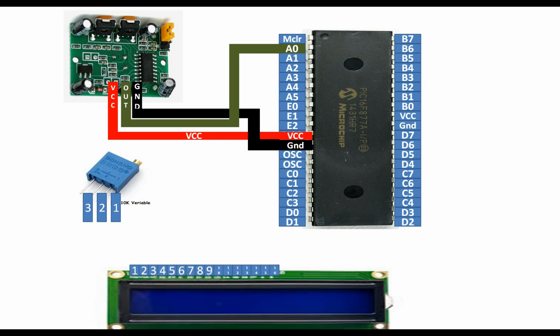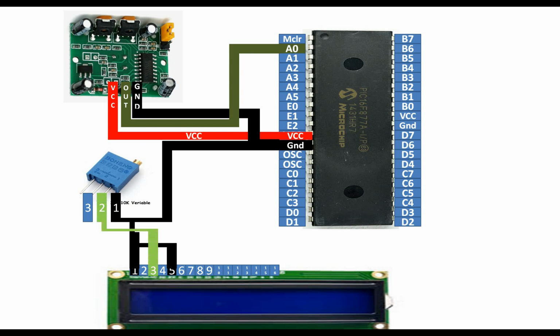On the LCD you have 16 pins from left to right. It's 1 to 16 if you hold it like this. Here you connect pin number 1 and 5 of the LCD, then you connect it with pin number 1 of the potentiometer, then you send it to the common ground. Then pin number 3 is the adjustable pin of the LCD from where you adjust the contrast using this potentiometer. You connect it to the adjustable pin of the potentiometer, that is pin number 2. Then pin number 3 of the potentiometer and pin number 2 of the LCD will go to the 5 volt pin of the PIC, that is the VCC pin. So in this way, the potentiometer and LCD both will get the 5 volt along with our proximity sensor as done earlier.